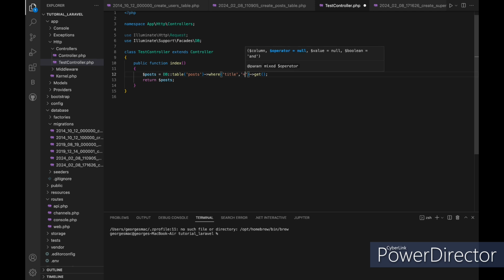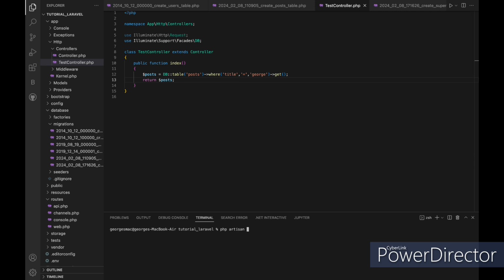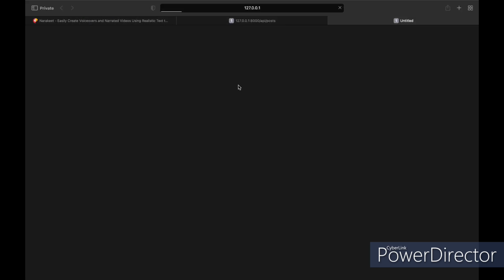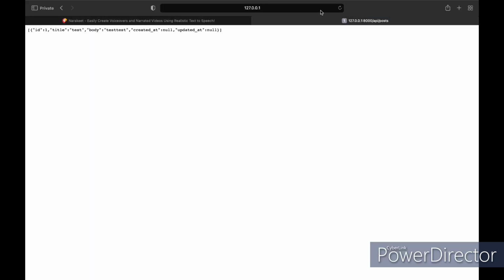In numeric columns we can get the bigger or smaller, and the last one is the word that we need, and that is George. The where method should be before the get method. The get method should always be the last method because it will get the data that we need based on the conditions that are before it. So now let's run the application to try our query. We got 2 posts. The first one is with ID 2 and the second one with ID 4.